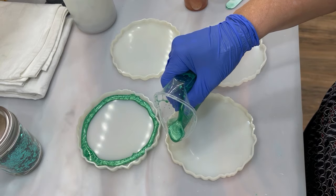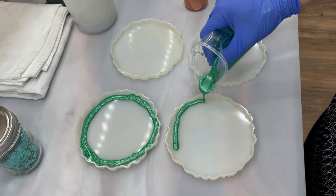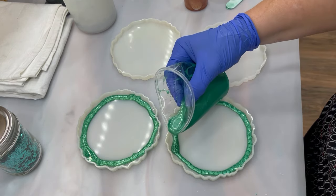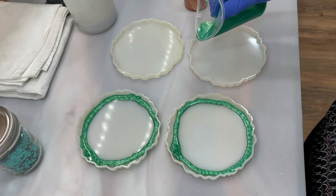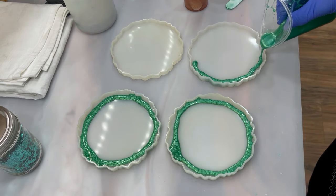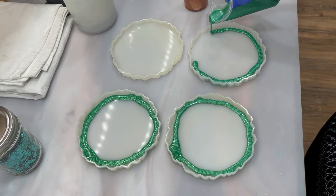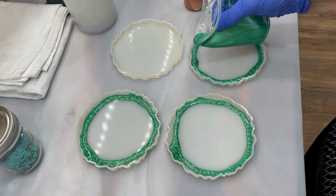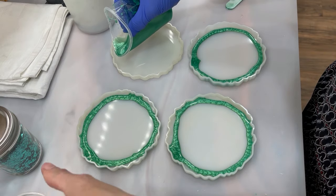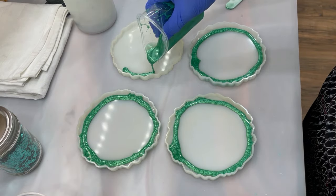Here I didn't want the green overtaking. That's why I did such a little amount of green. It's actually probably more than I wanted to do, but it came out nice anyway. So I just take the green and I equally pour it around all 4 molds and just try to get it as equal as you can. That way they're not going to be very different once they're cured. So go ahead and check this out, and then I'll show you the next step.